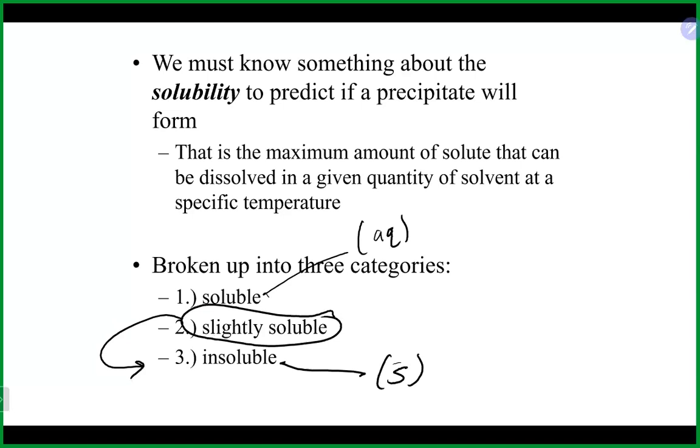I will say that, as you'll learn if you go off to Chem 1B, even things that are technically insoluble based on solubility rules, everything has some degree of solubility, even if it's super small. You get a super small amount of everything to dissolve. But certain things are so small when they dissolve that it's still considered to be insoluble and really not soluble. So most of the time you'll come across things that are soluble or insoluble. And like I said, if you have something that's more on the slightly soluble side, then you could probably lean that more towards it being insoluble.